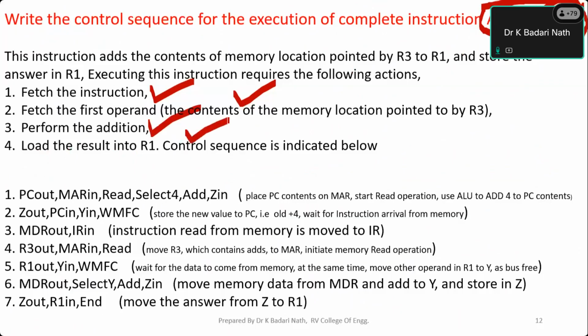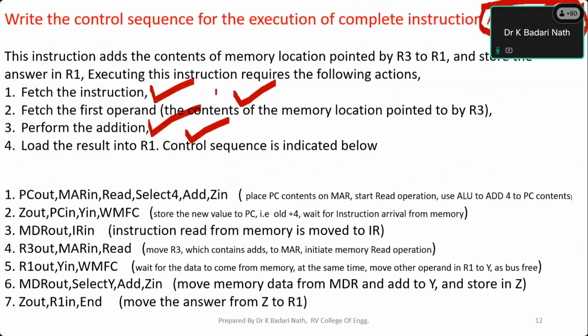So these are the 4 steps. Let's repeat. First, I have to get the instruction from the memory into the processor instruction register. That is called fetch the instruction. Second, read the instruction and observe whether every operand is in the CPU or not. If something is missing, find out what is missing, where it is, and how to get it. In this case, the operand is in the memory, so I have to get it first.